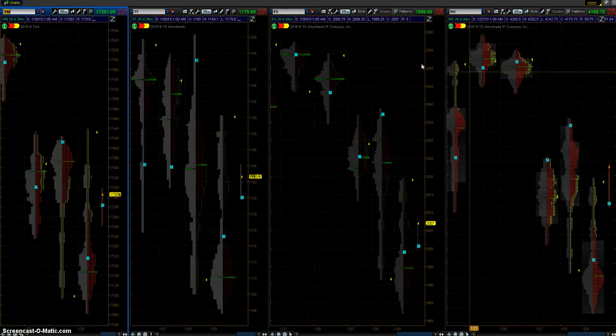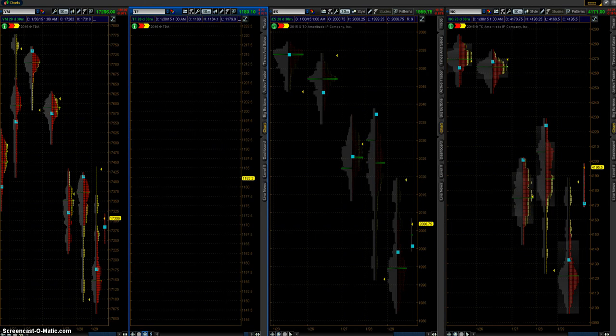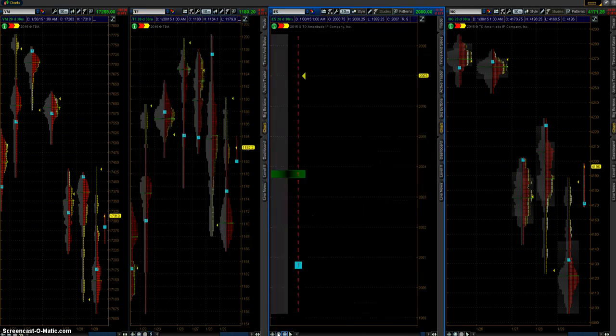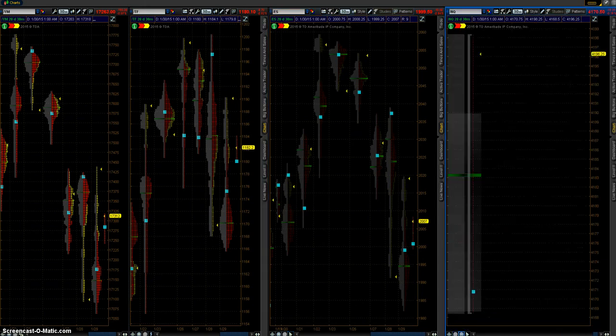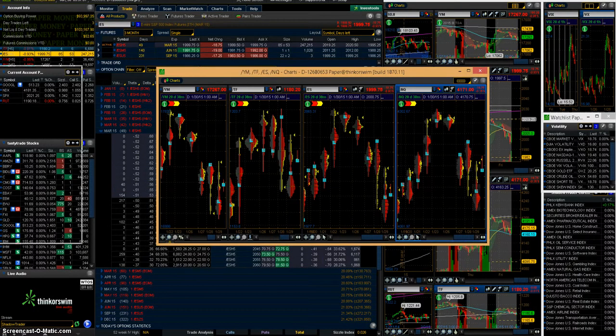Bust out the volume profile, monkey bars. Just show you where we're at based on where we've been. It's got the Dow, the Russell, S&P, and the NASDAQ. No real signs of anything. I mean, the YM, the Dow put in a nice little bottom, but it's not really tapered nice. I don't know, we're pretty much just in the middle of a range. Can't really get a read on those unless you're at the top or bottom of a move.